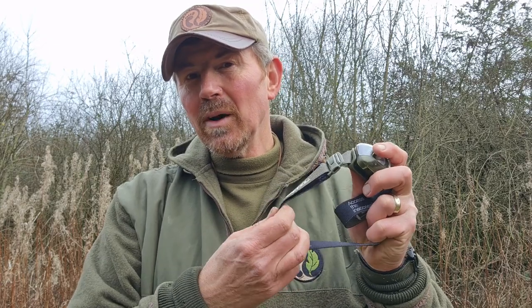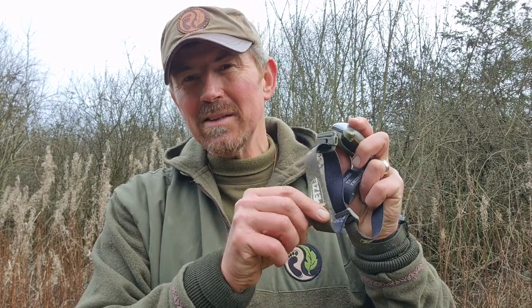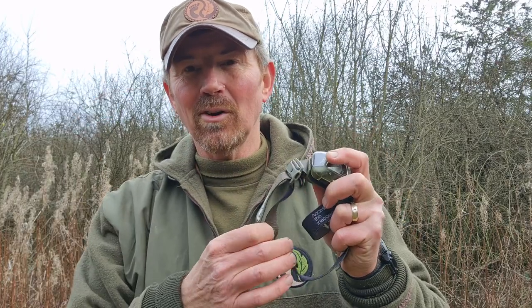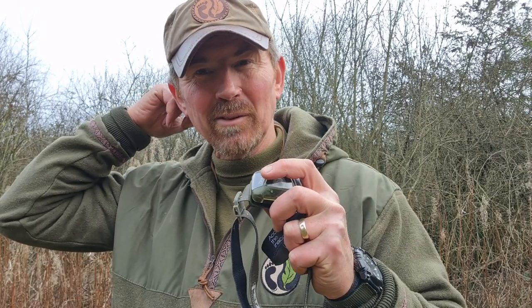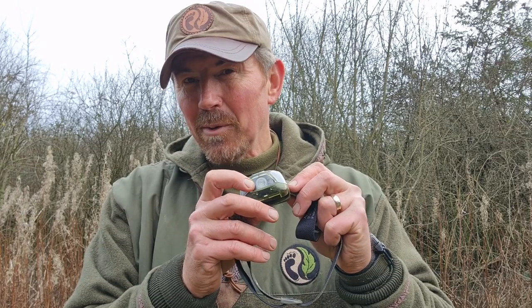So what you could do is put a little piece of glint tape on the back. The problem is these are adjustable to allow for different types of headwear and they're elastic, so if you change headwear it might not be directly at the back where you want it - it might be on the side, in which case it's not a whole lot of good.